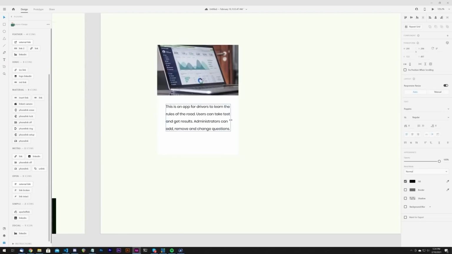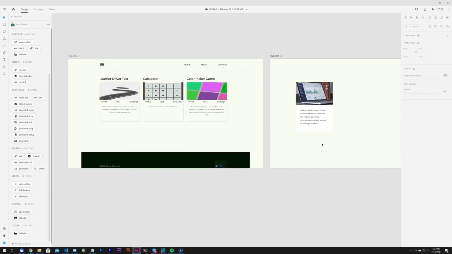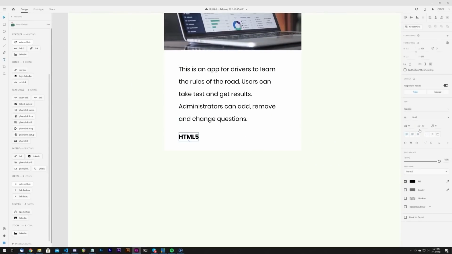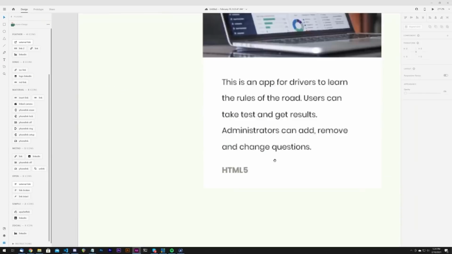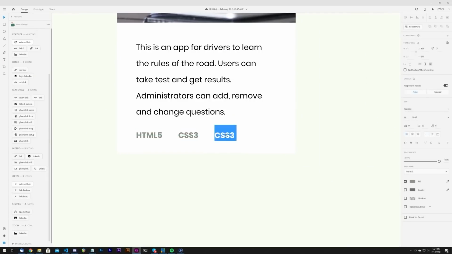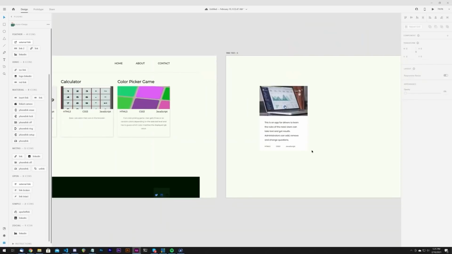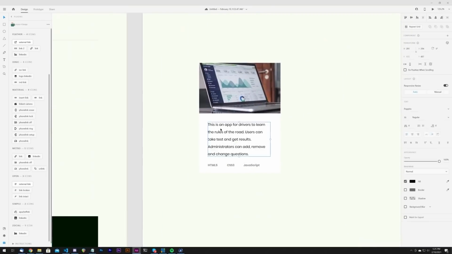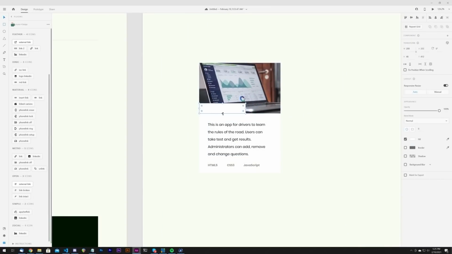Next up, listing the tags first in the manner this designer did does not really make sense. Notice how theirs has more contrast and larger size than the project description. You don't want that because the description here is more important than the technologies used. So I'm going to place the description first and then more of an afterthought, which is reinforced by less contrast, will be the actual project tags.